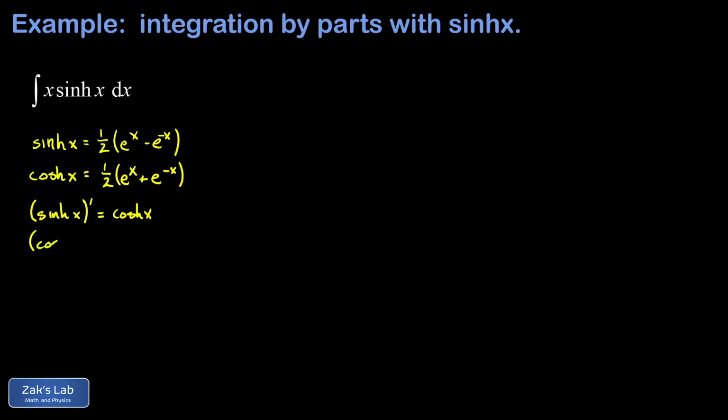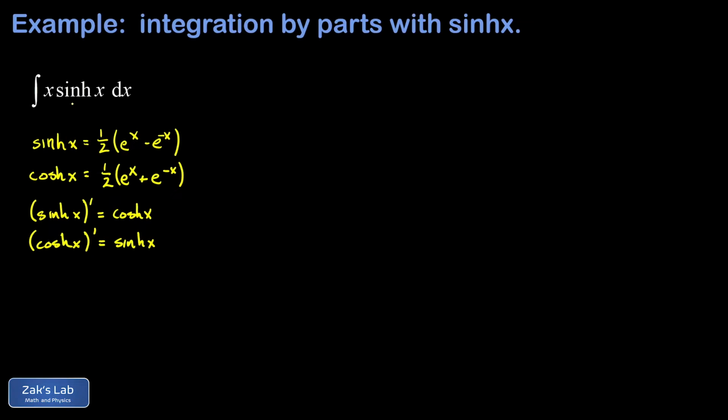Do a similar thing with the cosh function. Again, the chain rule acts on that second exponential function, producing a minus sign between the exponentials, and we end up with the sinh function. So this is basically all we need to proceed with our integral: to know that these two functions are equal to each other's derivatives.